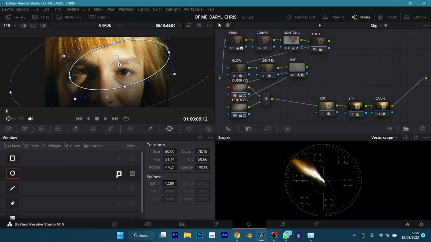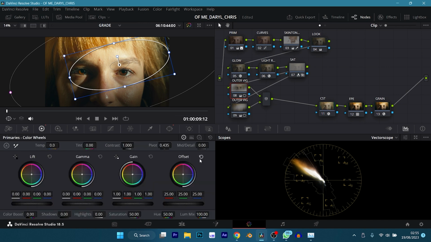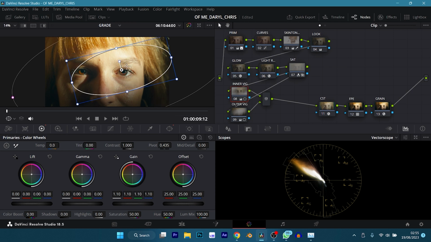And then for the inner one, we'll just kind of copy paste. It's basically the same thing, except I'm not inverting it this time because I want to affect the eyes, and I am not reducing the offsets. I'm just going to give it a little bit of boost in the eyes here. So now you can see what that does. Before, after, before, after. You know what, I'm just going to put it somewhere around here. Before, after. Now let's go back to our previous grade and let's see the differences.